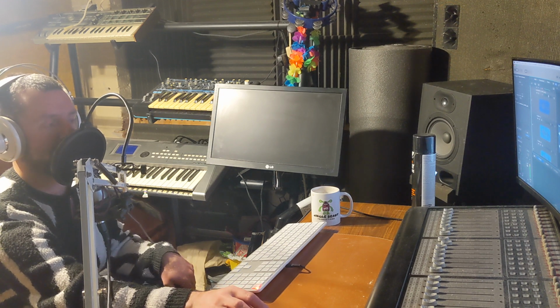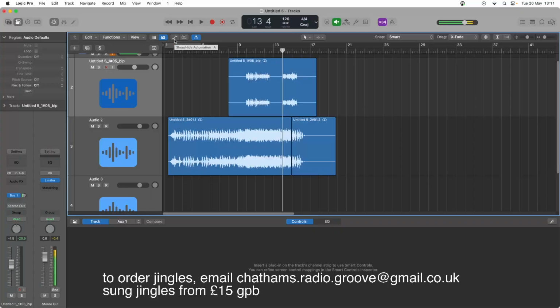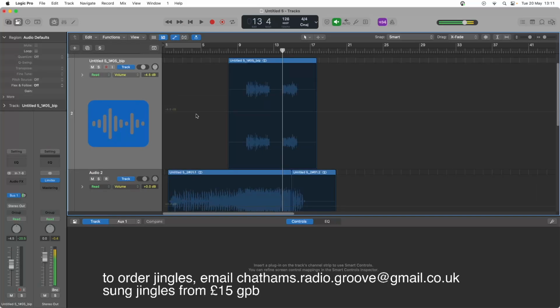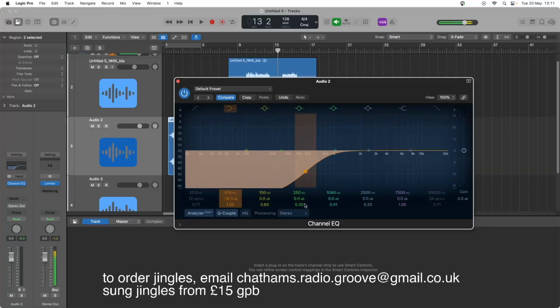So how are we going to do that? We'll open up the automation here in Logic by clicking this icon there, or you can just press A on your keyboard. We're then going to grab ourselves an effect. Before we get stuck into that, we're going to find the effect that works. Normally it starts off with an EQ, cutting down the low ends.